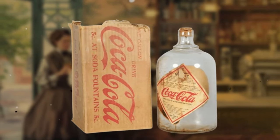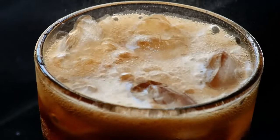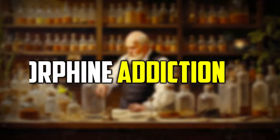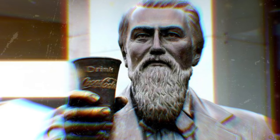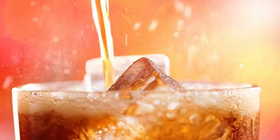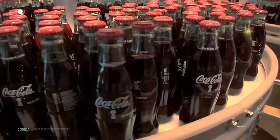Coca-Cola was basically a watered-down, non-alcoholic version of the earlier product. It was initially sold at 5 cents per glass. Interestingly, it was initially marketed as a drug that could cure everything from morphine addiction to indigestion, nerve disorders, headaches, and even impotence. Pemberton was really trying to get people to buy his product for literally any reason they could think of. Today, we buy a Coke because we need a chilled drink. But back then, a doctor might have prescribed a bottle of Coca-Cola for your throbbing headache. Anyway, let's now get into the production process of Coca-Cola.